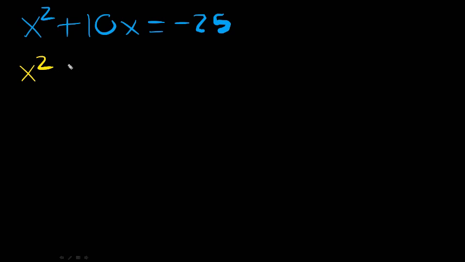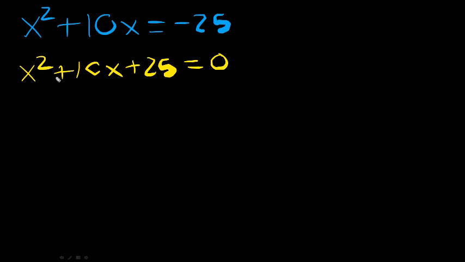Easy and simple quadratics. What I mean by easy and simple quadratics is just, we have x squared plus 10x equals negative 25. This sort of thing, not any crazy numbers or stuff like that. In order to factor this, we bring everything to one side. So I'm going to bring the 25 over. So x squared plus 10x plus 25 is equal to 0. You always want to put it equal to 0 when you bring it over.